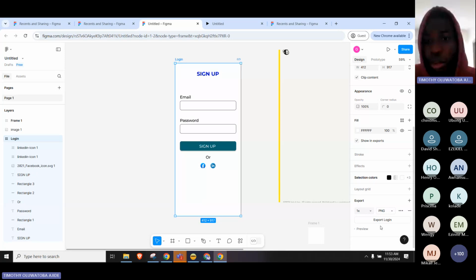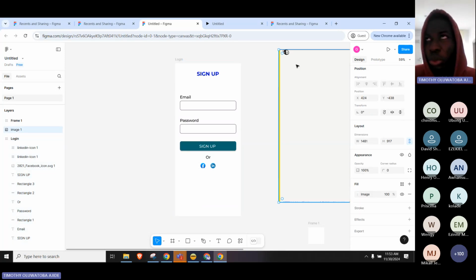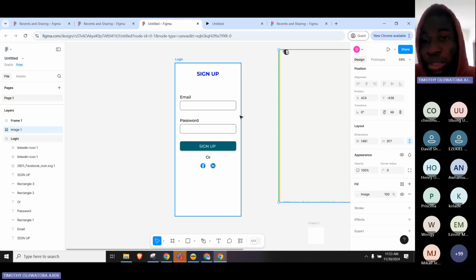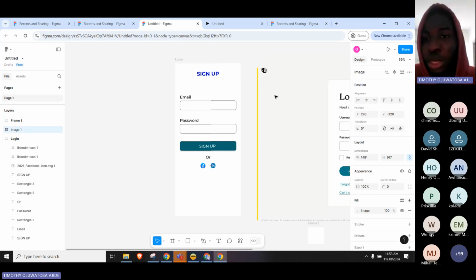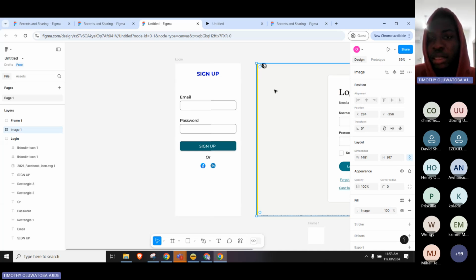But if you are working for both iPhone and Android, I don't think they will ask you to design both Android and tablet and iPhone. Even if you are to do that, what you basically need to do is just copy and paste, probably reduce the size, which is rare because the developer can actually get a standard size for all screens.